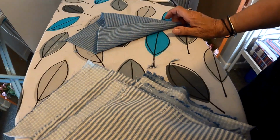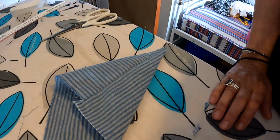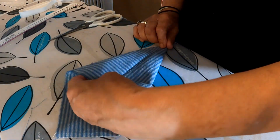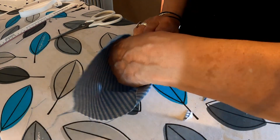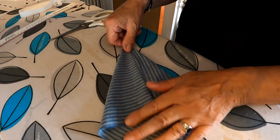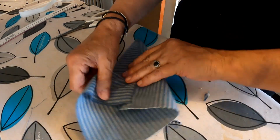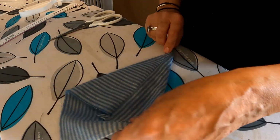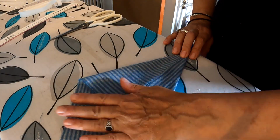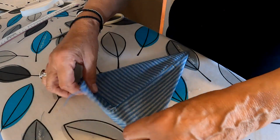So, close enough. Let me put you here. That'll be easier. Then you'll be able to see exactly what I'm doing. There we are. So, yeah, that's your, you do need to flatten that out a bit underneath there, that seam. There we are. Okay. I've never worked on here with this GoPro before, so I'm not sure where I'm supposed to be, but I'm just checking to make sure. And then that's going under there.